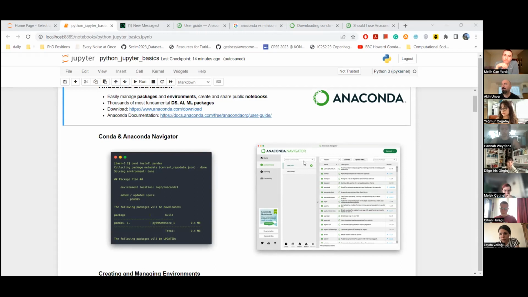PyCharm is for very crowded projects, less used for data science and mostly for building robots. It's a very engineering-oriented IDE.